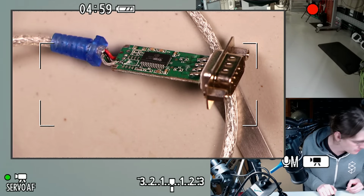Let's see if we can at least get some signs of life out of this thing before we end the stream. I'd like to put some characters through this thing. So we need some wire. Let's maybe put something with female jumper pins on here, since I have a bunch right here on the desk that I could use for that purpose. Although these are a little melted. Let me grab some fresh ones. Breadboarding supplies, aisle 2.